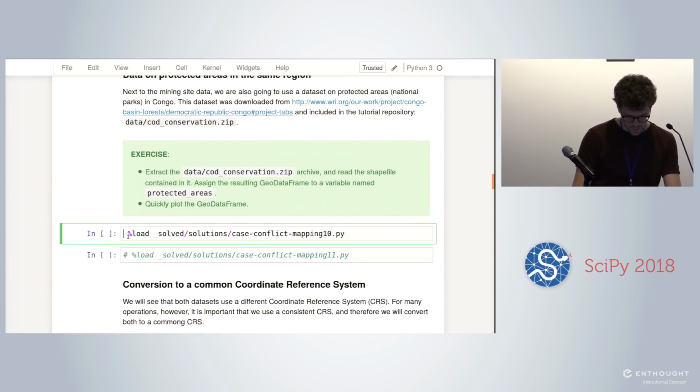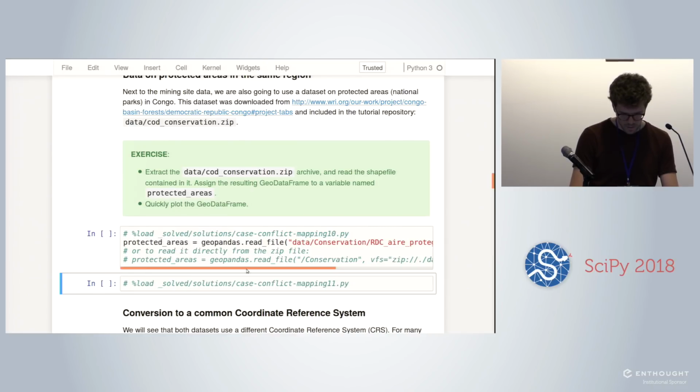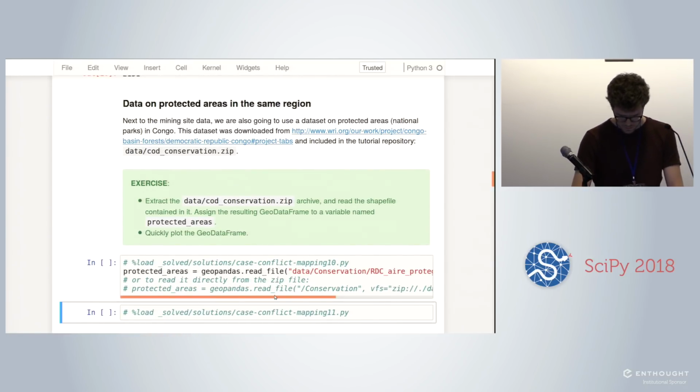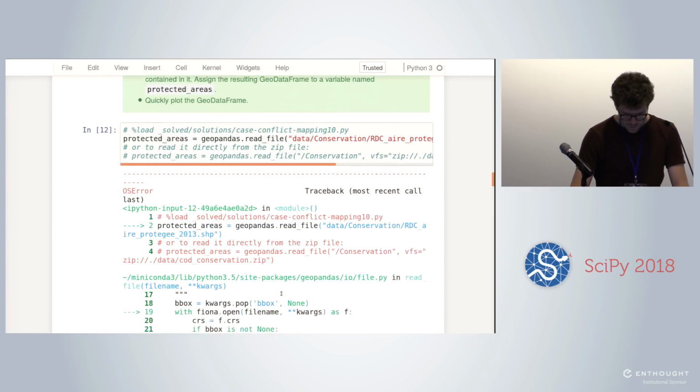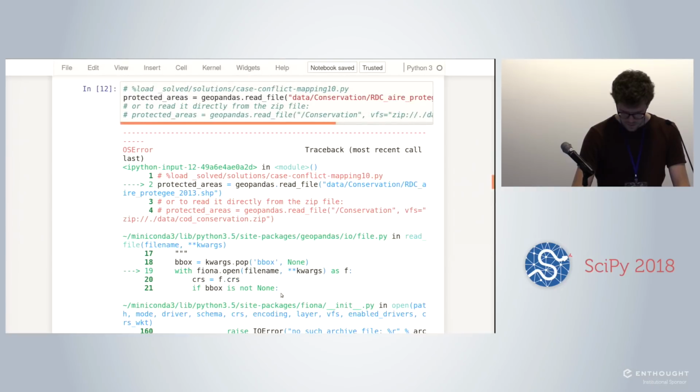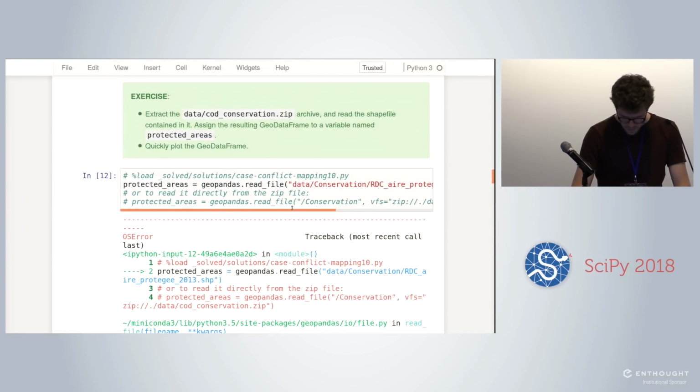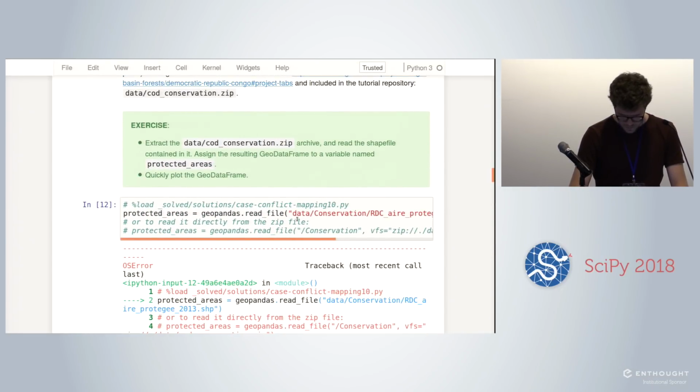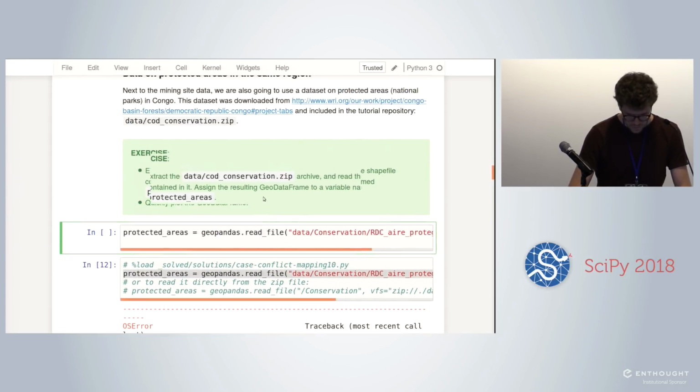I will just show here the results. So if you do it similarly, oops, I have here apparently not the latest version.